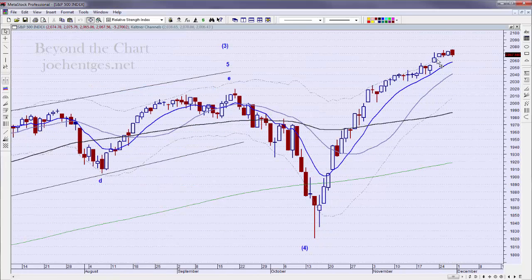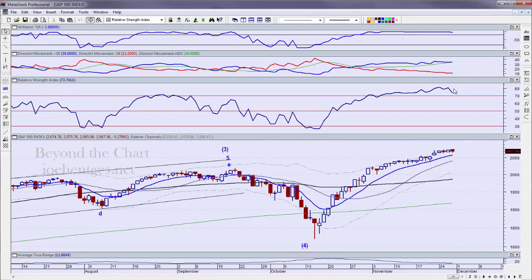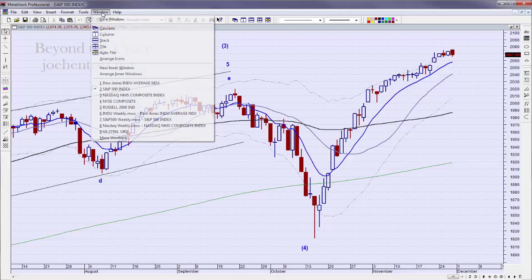S&P 500, same thing. Now we got a little bit of a reversal bar here. Not sure how strong that is. I wouldn't bet on it yet till we see does it start to break down? This could be an indication that something may be starting to happen here. And by reversal bar, I'm talking about an outside day, okay? The range was beyond Wednesday, but again, Wednesday was a tight day. So I'm not sure I'd make a whole lot about this. And this is 3.5 hours of trading on Friday, not even a full day, okay? So we have to keep that in mind also. And again, no divergence on the S&P.